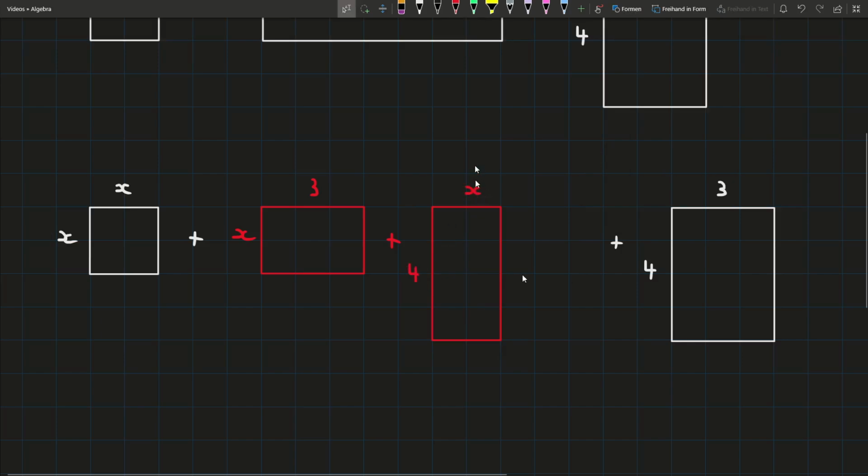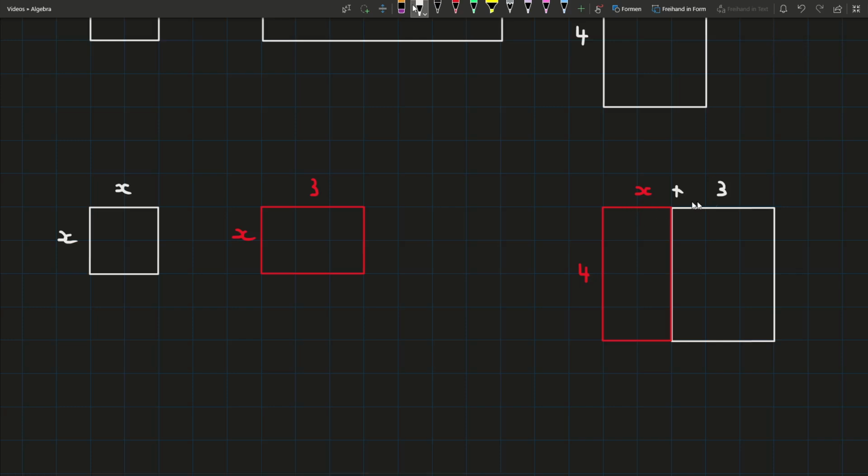And now we should be able to combine all these together, because now that this is 4 and 3, we can slot them together into these. So I'm going to get rid of the pluses, and you can just kind of see what I'm doing. So we have this 4. I'm going to just get rid of it, because I'm going to slide this one on. And now this shape is x plus 3, because we have a side of x here and then a side of 3. Add them together, it's x plus 3.